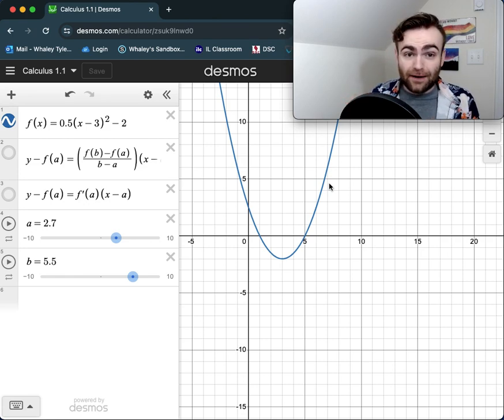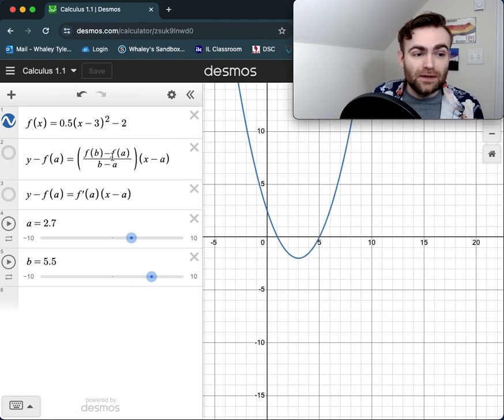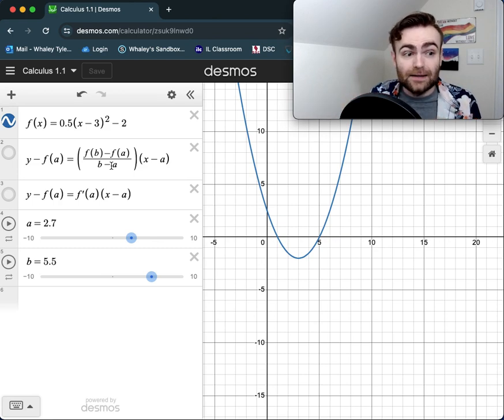Average rate of change is actually something that you're really familiar with, at least hopefully. If I look at this part of the Desmos file, f of b minus f of a over b minus a, that is slope. That is slope of a line. That is exactly how you found it before: y2 minus y1 over x2 minus x1, rise over run, vertical distance over horizontal distance. You've done that a lot. So this is what we call average rate of change.